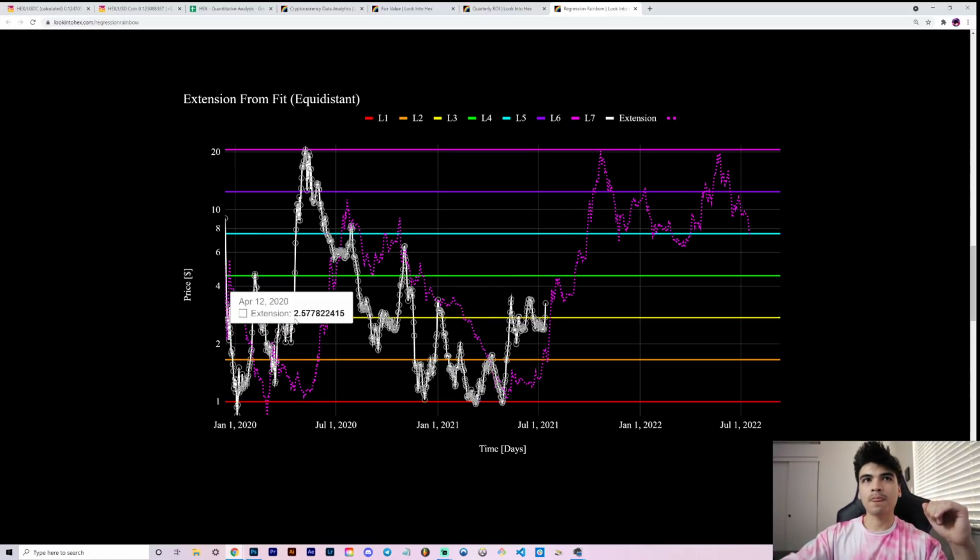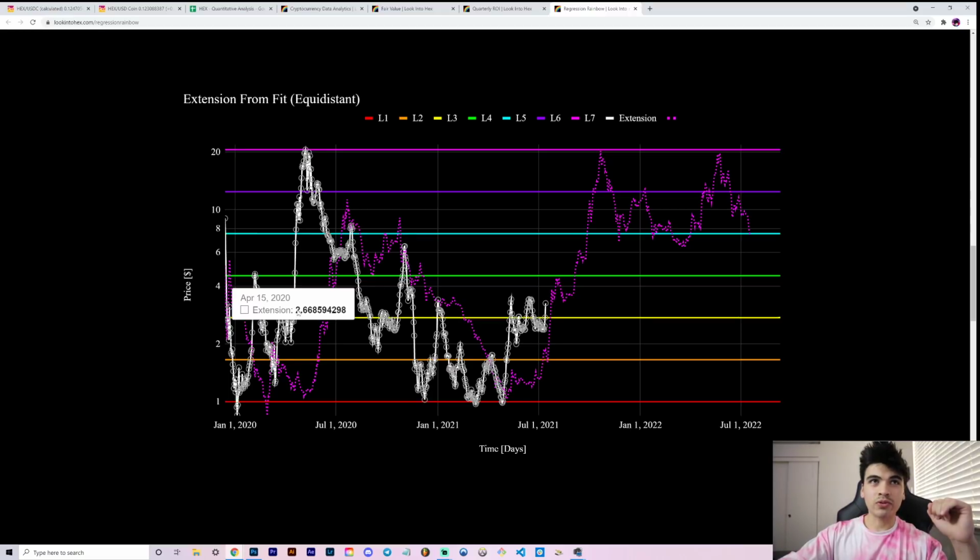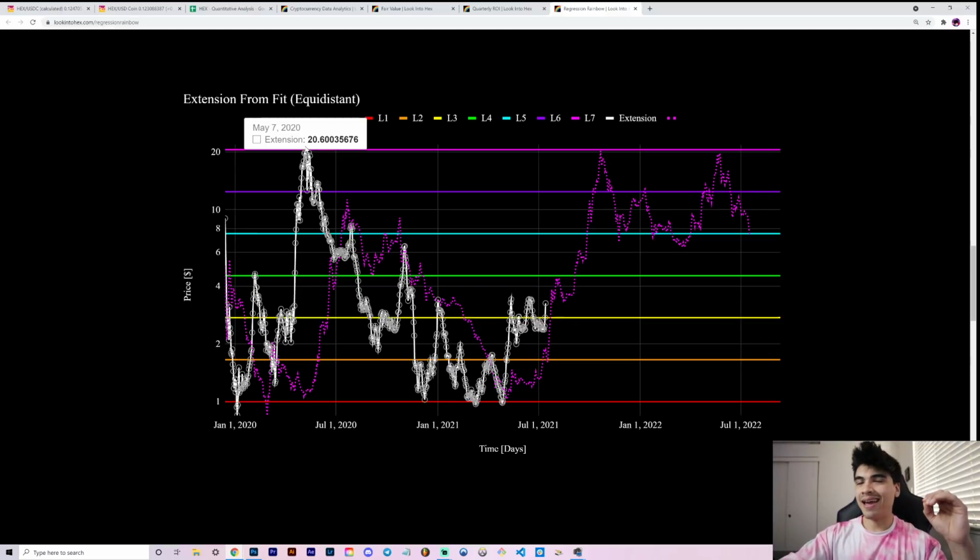then you see that we just crossed above the yellow. We just crossed above the yellow, and what we did over here back in April of 2020, remember there was still approximately an 8x to go on this chart, which is farther up on the USD chart. So something more like a 10x.